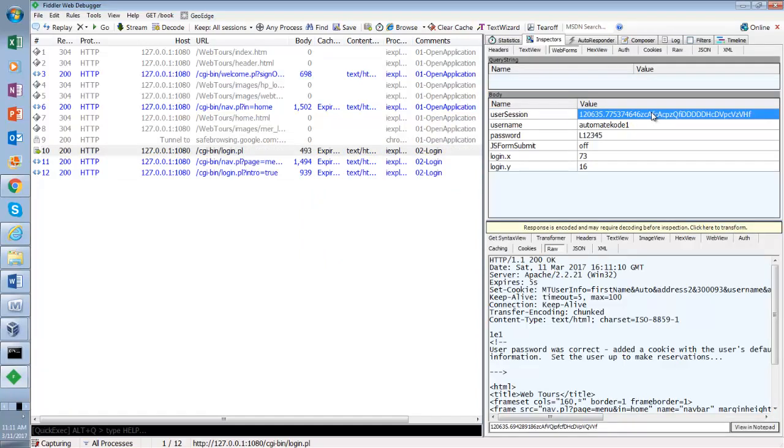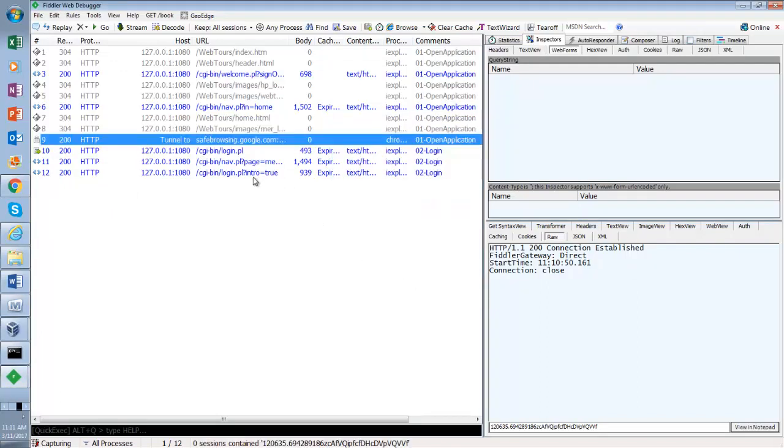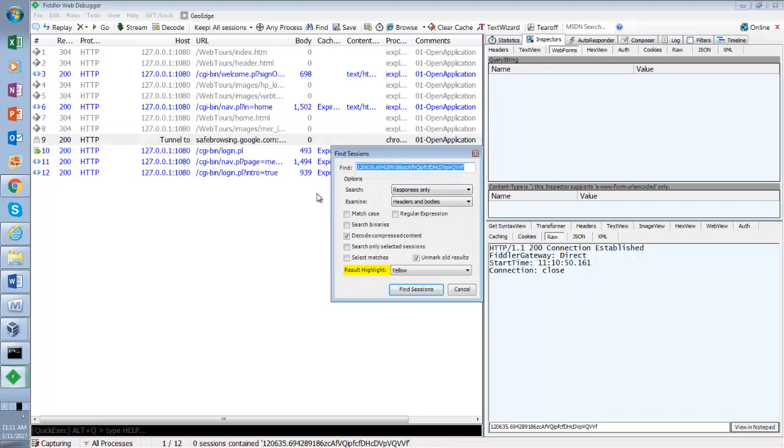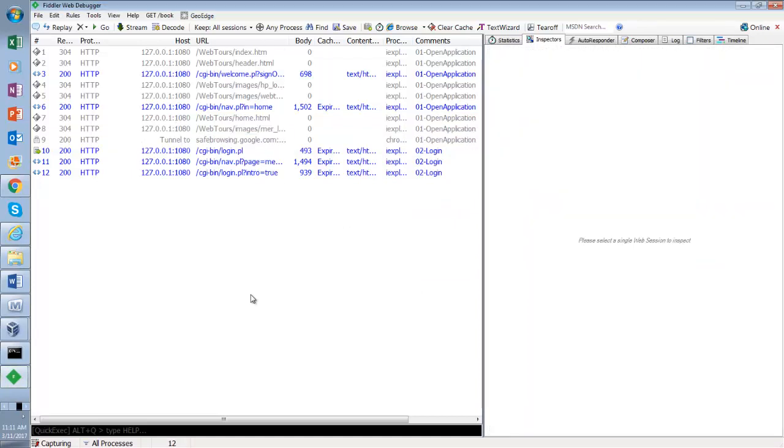Can you see? This time we send this dynamic value. Now let's take a look where we are getting that. Now this is the previous value, right? Now if you take a look, find this. Can you see? No. The previous value, we are not getting it. I am looking for the previous value. Am I getting anything? No. This is a different session.